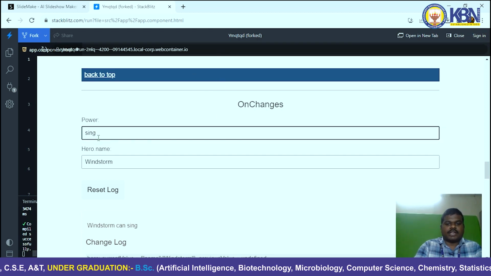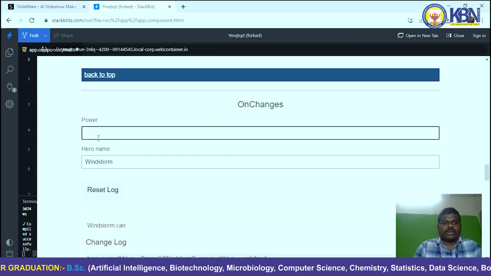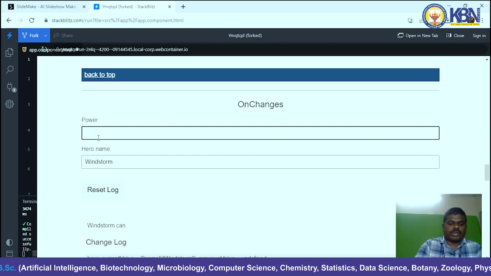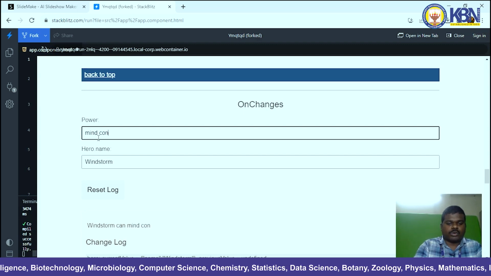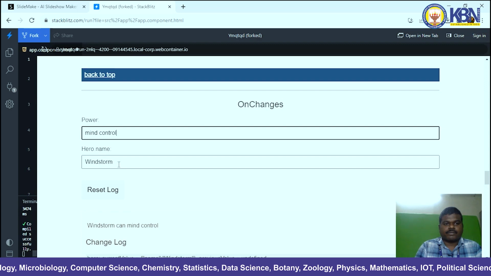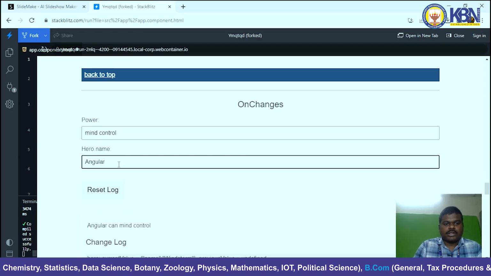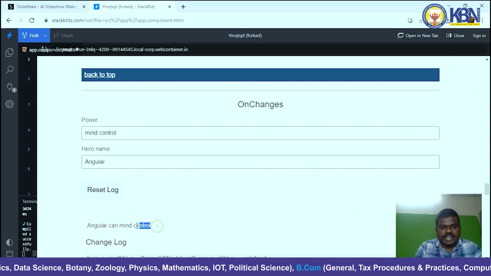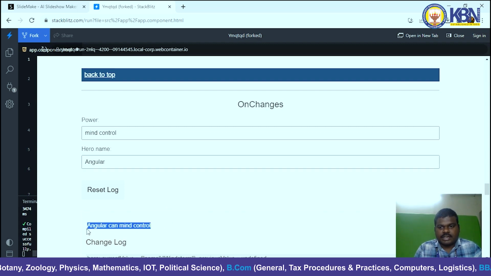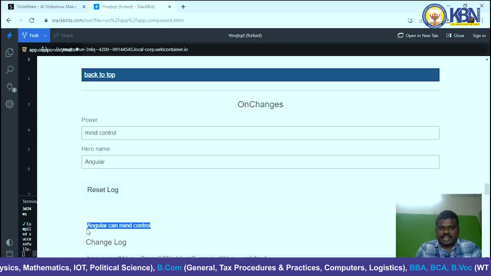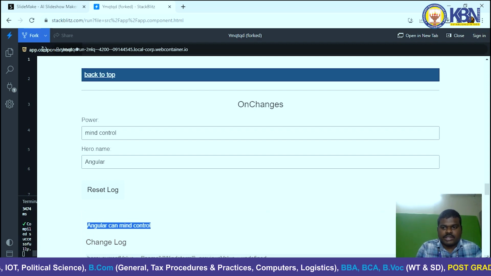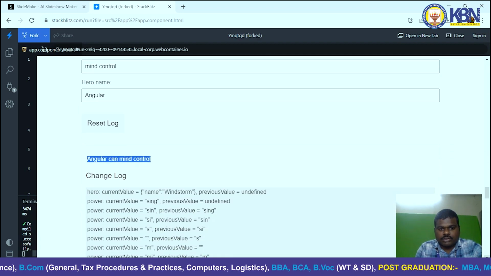So what is the power? To our hero, I want to give the power of mind control. Hero name Angular. You can see here the data is changed, right? Observe the change. The data is changed and you are getting the change log regarding that.